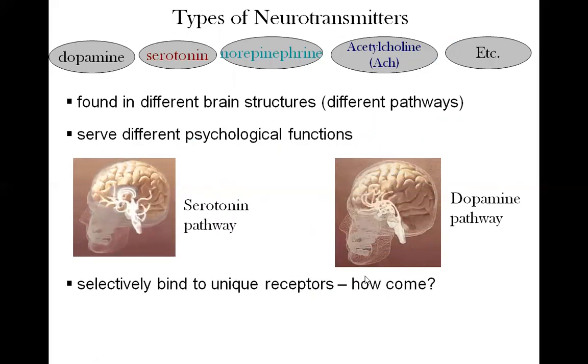Different neurotransmitters have different receptors. Each particular kind of neurotransmitter binds only with its own receptor. Serotonin binds with the serotonin receptors. Dopamine binds with dopamine receptors. It's like a lock and key. A key opens a particular lock. You cannot open a lock if you have the wrong key. The neurotransmitter is like the key. The receptor is like the lock. Different neurotransmitters work in different parts of the brain. Of course, there's a lot of overlap. Many neurons use different kinds or types of neurotransmitters at the same time.